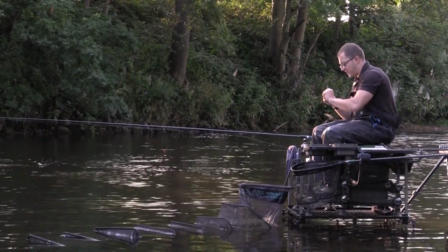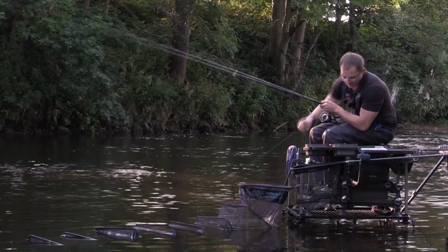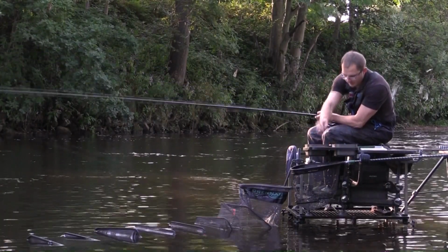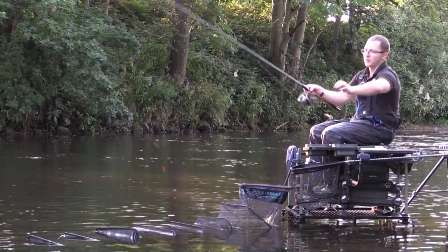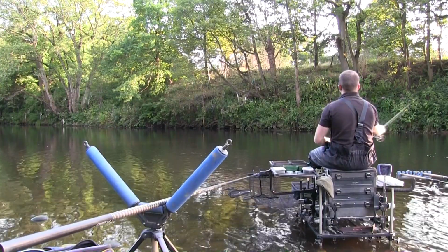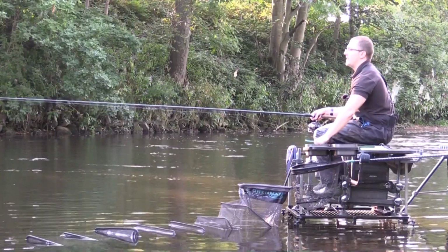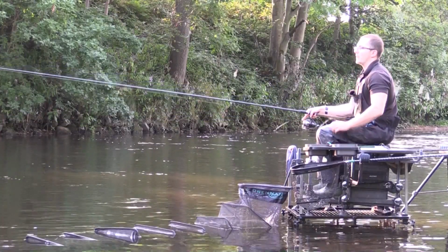Just shows the importance of assessing the peg, working your way into it, and then when it looks like there's plenty of fish there, just chancing your hand at being aggressive with the feed and with the hook baits that you choose. I'll say on some of the tougher sections of the Calder, if you fed like this, you'd blow your peg straight away. But again, that's why I started off feeding fairly light and just easing my way into the session. And it's incredibly important just to make sure that you're pretty much just feeding to bites, trying to work out what's going on in the peg, what sort of fish are present, and what you can get away with feeding.